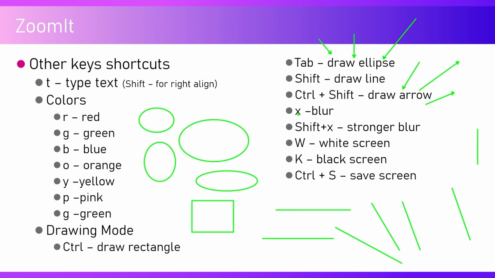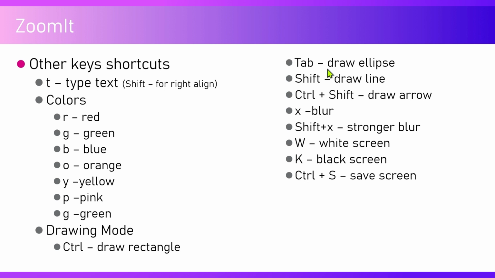I can blur the screen content. If I press X, then I can start blurring the screen text. If I press Shift X, I can do a stronger blur. So I just press Shift X and then I can perform a stronger blur within the screen. Then if I want the entire screen to be like a whiteboard, I'll just press W on the screen, and then this will allow me to perform various operations on the screen. So I can draw something, I can scribble something on the screen itself.